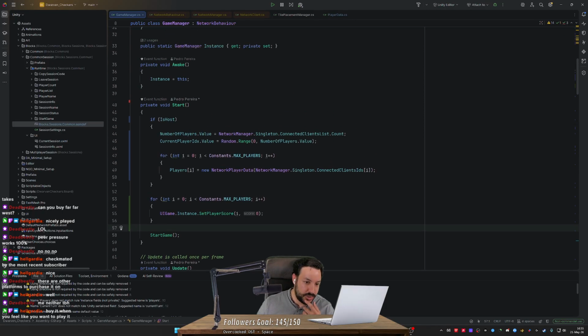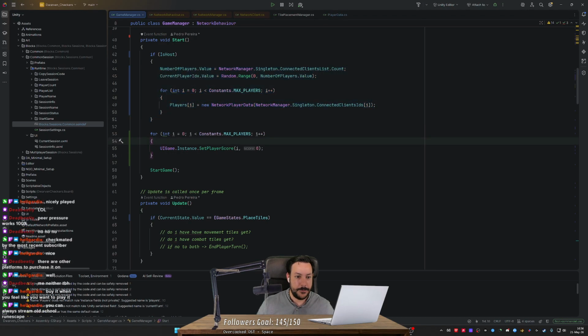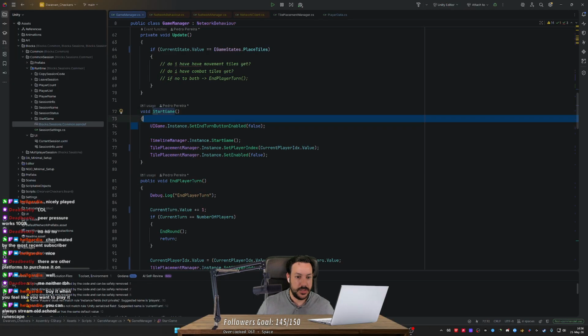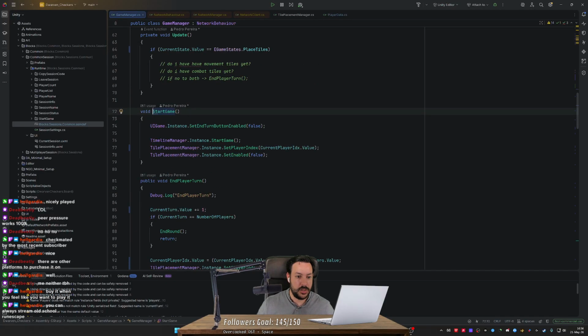Okay, so let's assume that now all of this nonsense here works. So we start the game, and we are gonna send the tile placement instance here.